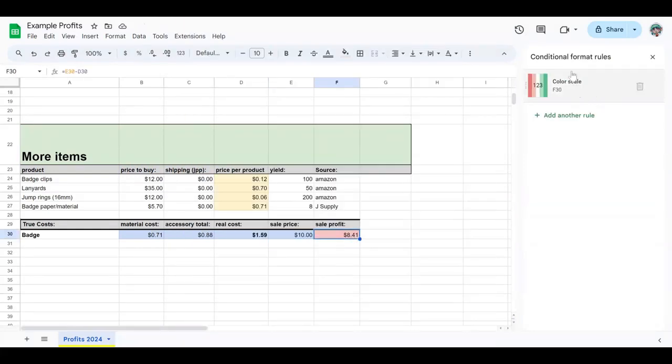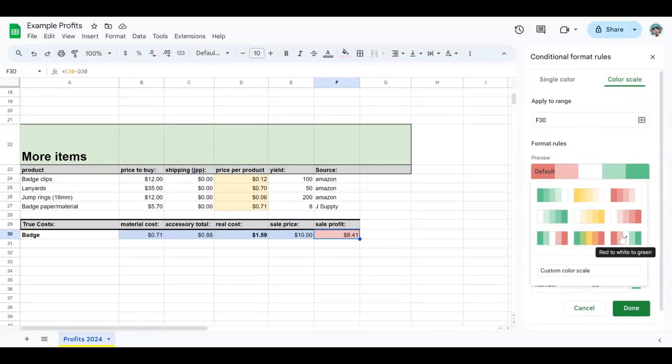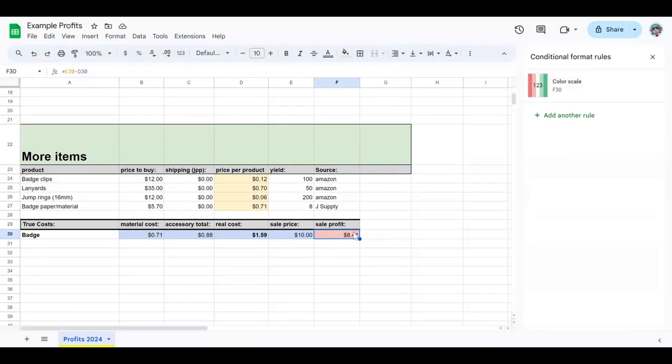So it turned red because I have conditional formatting. This is totally optional, but I like it. So you click on format, conditional formatting, and then this little side thing will pop up. And you can do a color scale, and I have it set to red to green, and it's just on this box that if the number is 0, it'll be red. So super sad profit, no profit at all, $0. If the number is 15, it's in the middle, so it's like white. So it'll turn like a light red and then go to green. And if I make at least $30 in profit, then it's green and happy. Okay, so that's why this changes color depending on how much profit I'm making.